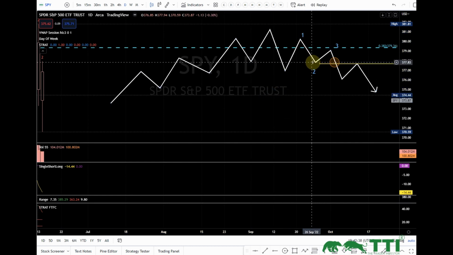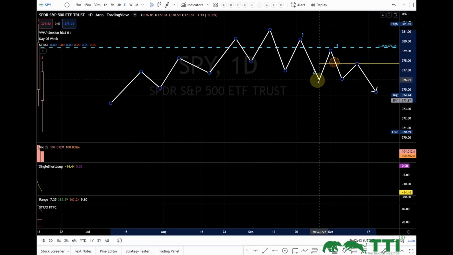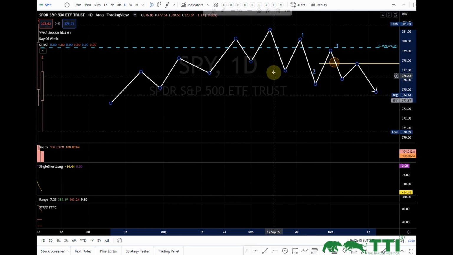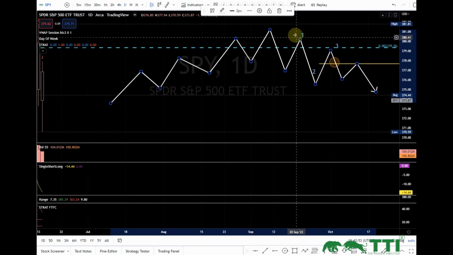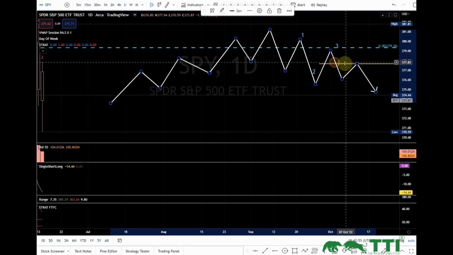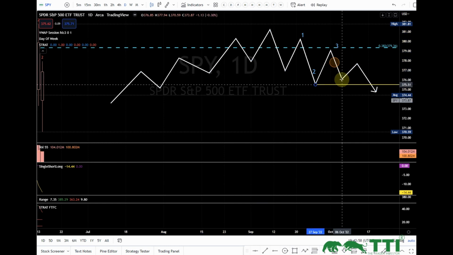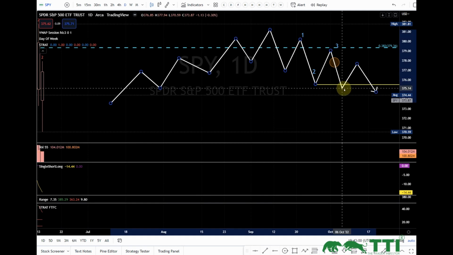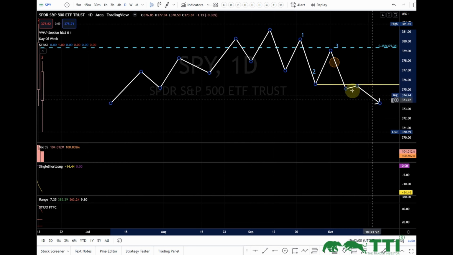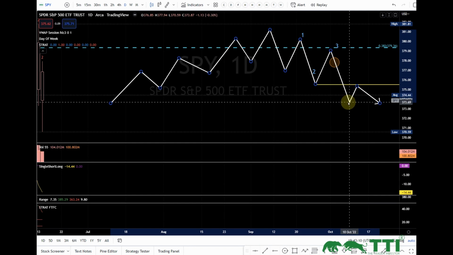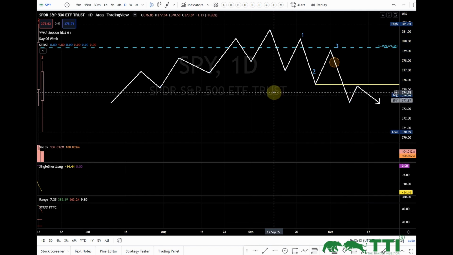I get a lower low. Now, in this drawing, it has to be lower. It has to continue to be lower. If this is like this, so I get a lower low. Very good. I have my number 2. I get, again, another lower high. That's my 3. So where do I enter? The next time I break this. Right? This is where I enter.